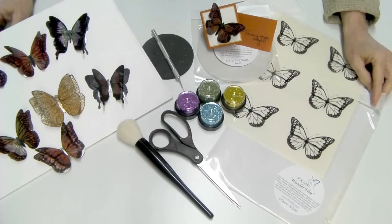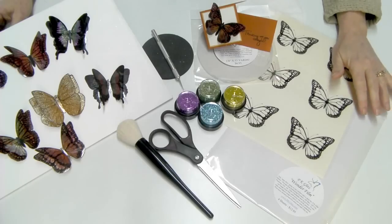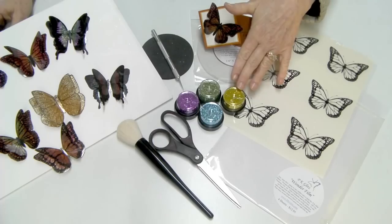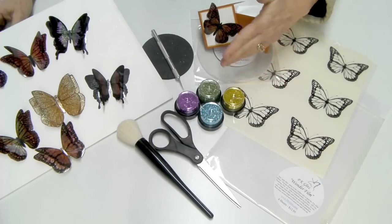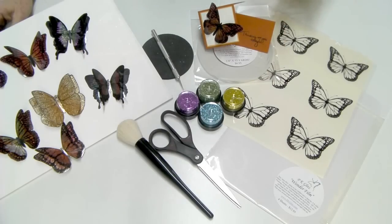Then, one of the main parts of our class today is the wonder film. We're actually going to apply our glitter to that wonder film. Your assortment of colors in the PK Glitz are strictly up to you. I'm going to use an assortment of the fuchsias and blues. I think it's going to be a real fun turnout, but whatever color combination you have in the PK Glitz will work out just fine.